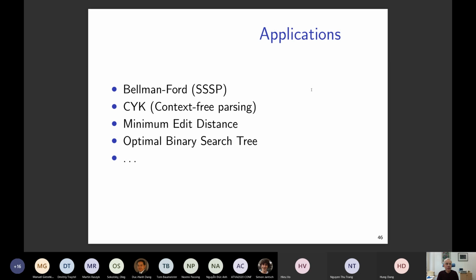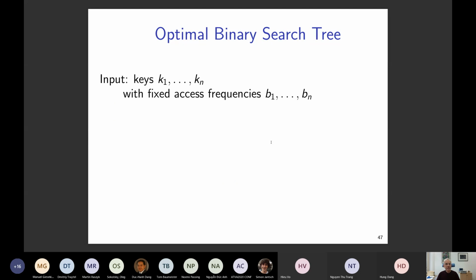And as applications, we showed that we could apply this to the Bellman-Ford algorithm, minimum edit distance, optimal binary search trees, and some other examples. And you always crank the handle and you get out the optimized algorithm, and you get the correctness. And we also proved correctness of the original recursive algorithm, which is typically not very difficult. Interesting is the case of the optimal binary search tree. What is this about? You have a set of input keys K1 to Kn, and you know in advance what the access frequencies for each key will be. So you can structure your tree in an optimal way so that frequently accessed keys are near the root and less frequently accessed ones further at the bottom.